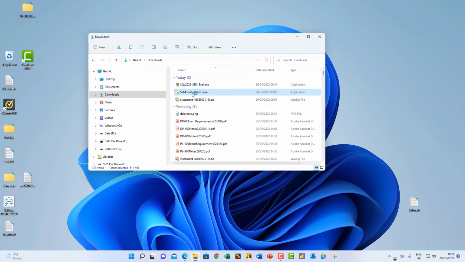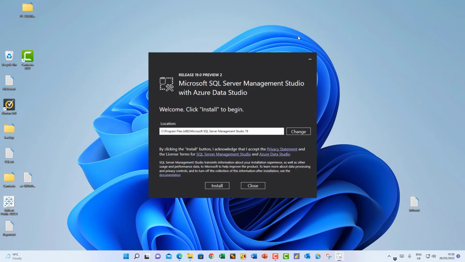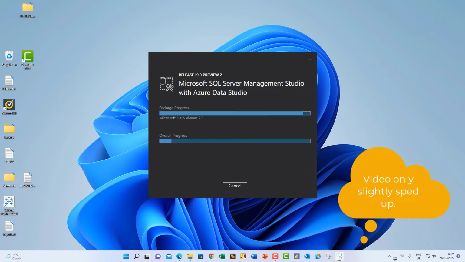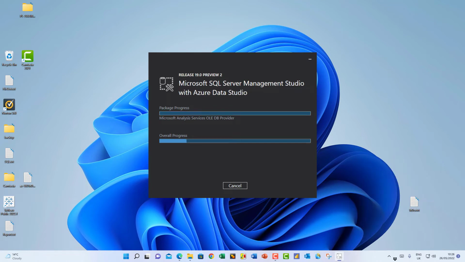So I will double click on it, and then a dialog box comes up saying, do you want to allow this app to make changes to your device? So in other words, are you going to give it administrative rights? So then you just need to say, okay, where is it going to be saved to? And click install. So it's a very straightforward install. It's just going to download any packages that it needs and install them.